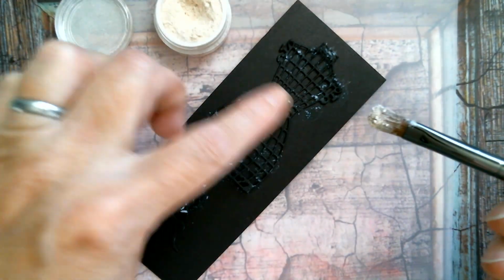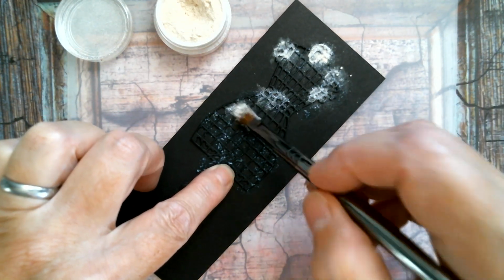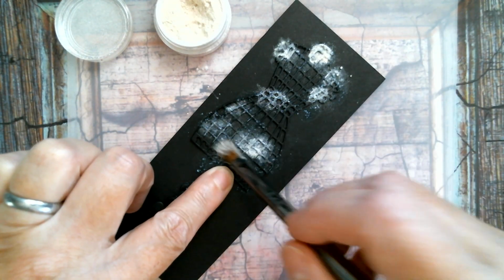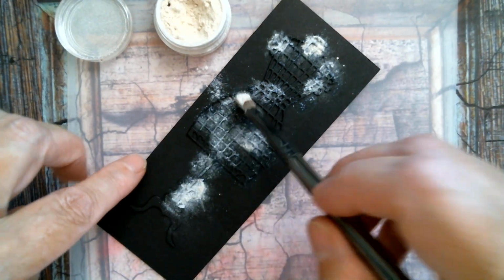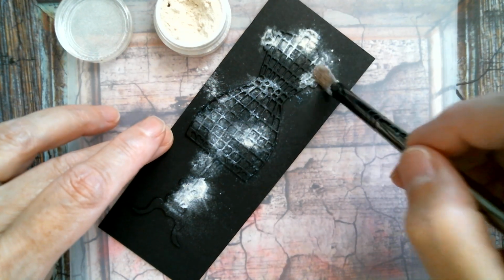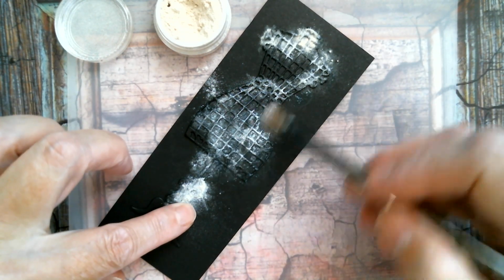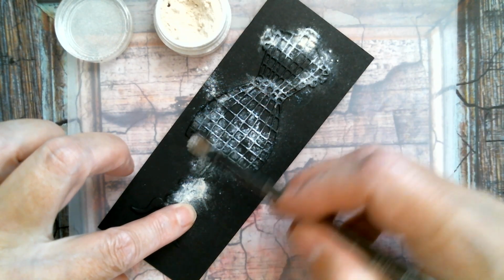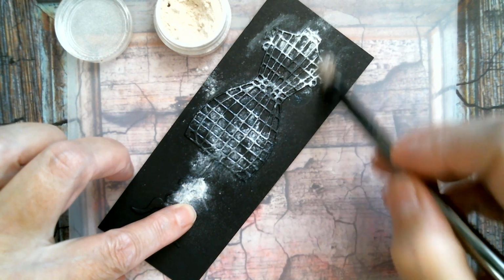I can see where I've already put my glue stick, and I'm just going to dab that on the top. That's quite literally it. So I think I've covered all the bits that I put glue on, and now I'm just going to brush it in. As you can see, it's already sticking.